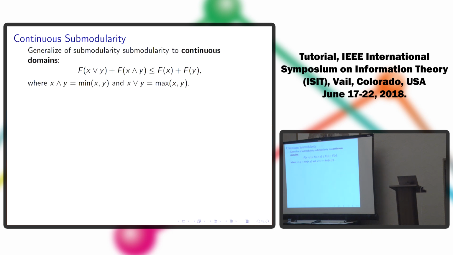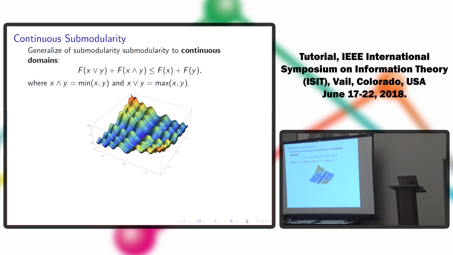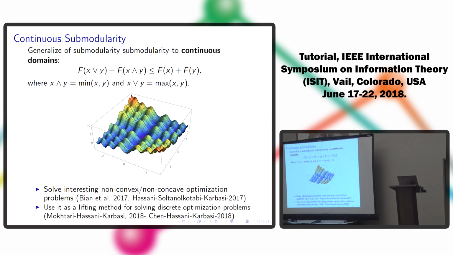And finally, we only talked about submodular functions over sets, but you can define submodular functions over continuous domains, on any lattice, and this is one way to do it. You have two vectors, x and y, in dimension n, and f of x max y, the pointwise maximum, plus f of x min y, the pointwise minimum, if that is less than or equal to f of x plus f of y, you have a continuous submodular function. Under some conditions, you can solve these non-convex optimization problems approximately. They have a lot of applications for lifting discrete optimization problems to the continuous domain, solving them, rounding, and getting very good approximation guarantees, even for discrete problems.